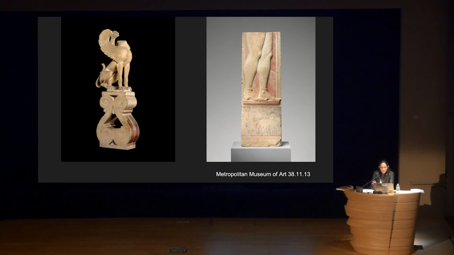It may be that it once topped the same monument, the monument that you see on the right, which is a stele called the Warrior Stele at the Met. They came through the same dealer around the same time. They have the same level of polychromy preserved, probably because they didn't stand outside for very long. They date to the end of the 6th century, and it was just around that time that there were these anti-aristocratic factions going around Athens, and they may have been buried purposefully to prevent them from harm.